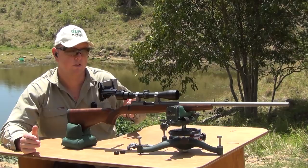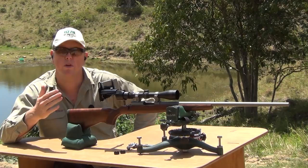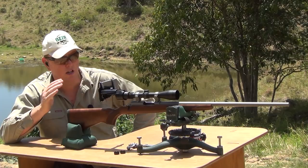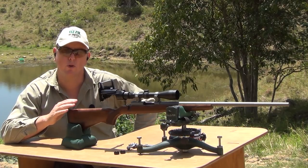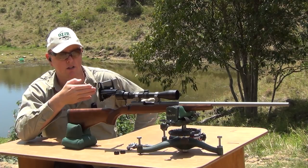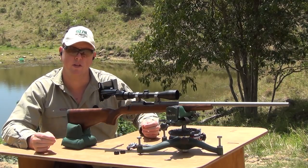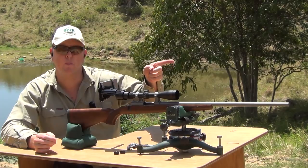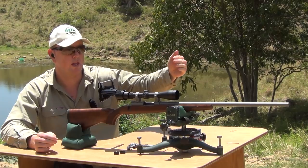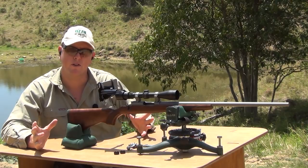Now, at this point, guys, this is where it gets a little bit confusing. If we were to fire now, we would hopefully be somewhere around the center of the target. Now, say just hypothetically, we fired and the actual bullet impact was dead center. Okay, now obviously it's not dead center on the crosshairs, so how do we change that? The simple concept that you have to remember is wherever that bullet impact is and you want to adjust it to where you want the bullet impact to go, okay? May sound a little bit confusing, but it's a very basic concept.